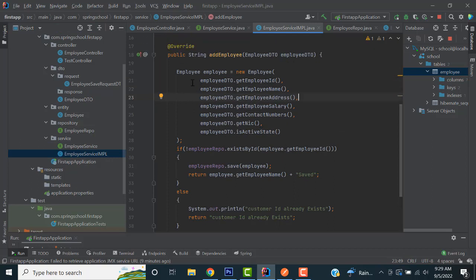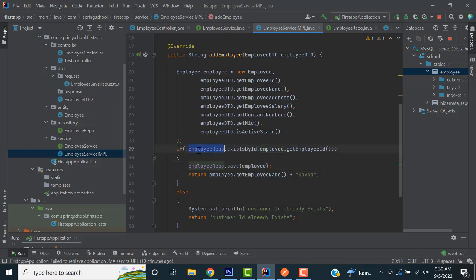Here I have already written the code. In our last video, you had to write only this: if all the record is coming, employee dot save employee will add the records into the database. Now here it will check validation.